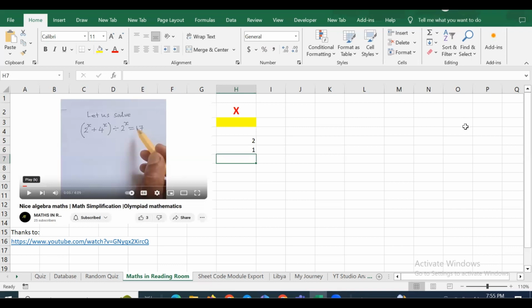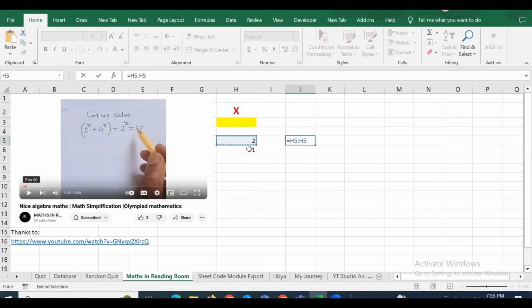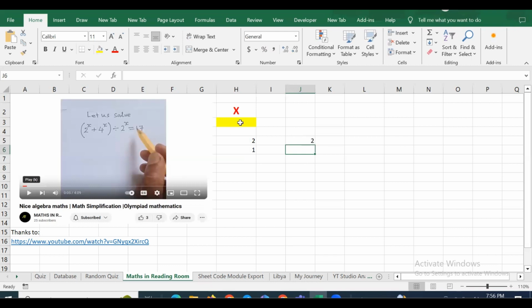Fair enough. Now we have to change this so that the value is set to 17. So let's put this equal to this divided by this. So this has to be 17. As soon as it becomes 17, you will get the answer, the value of x.